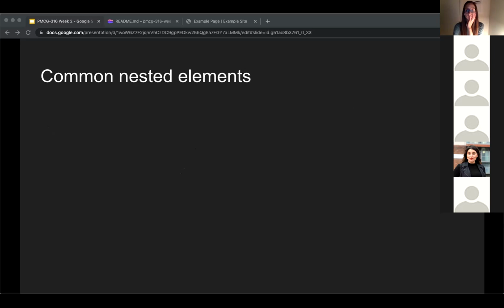So there's also certain elements where, for the most part, with normal HTML elements, we can pretty much nest anything inside anything else. But there are certain tags that imply a specific parent-child relationship, where a specific parent needs to have certain direct children in order to render properly.